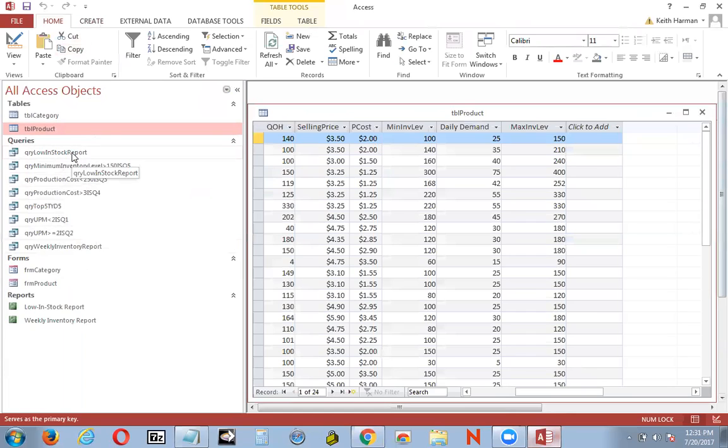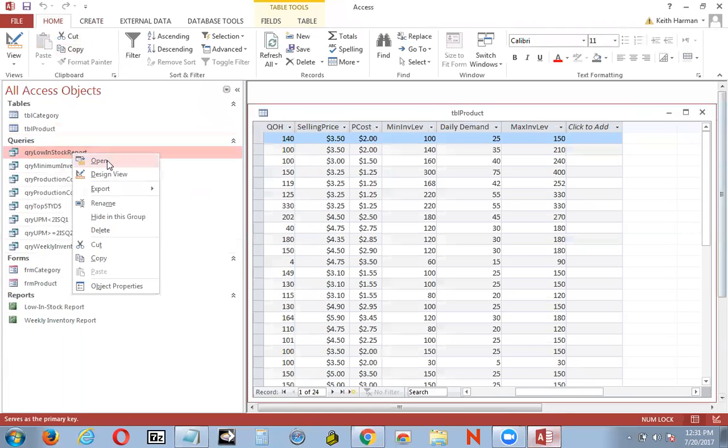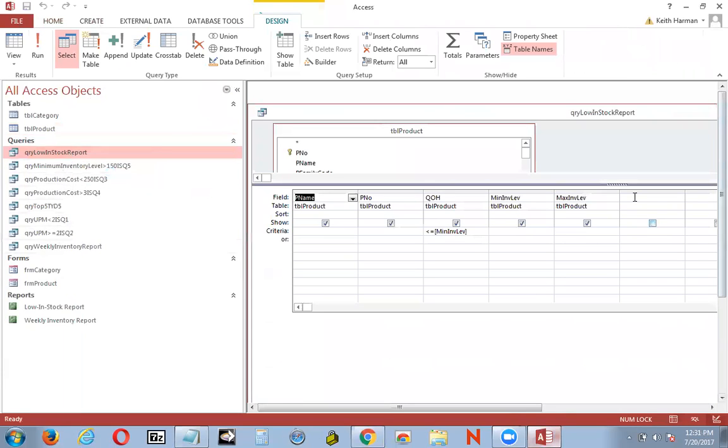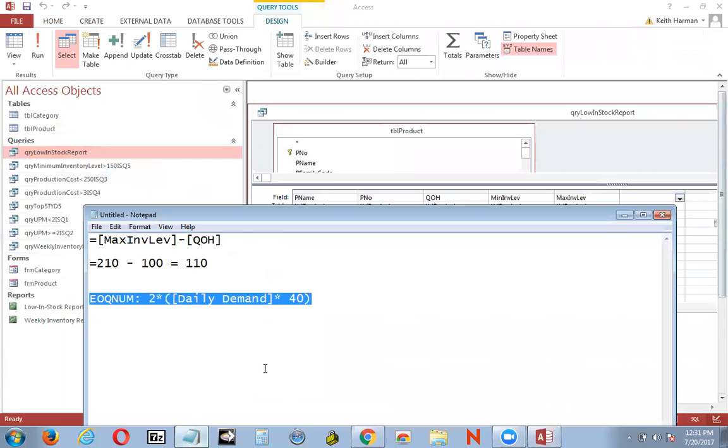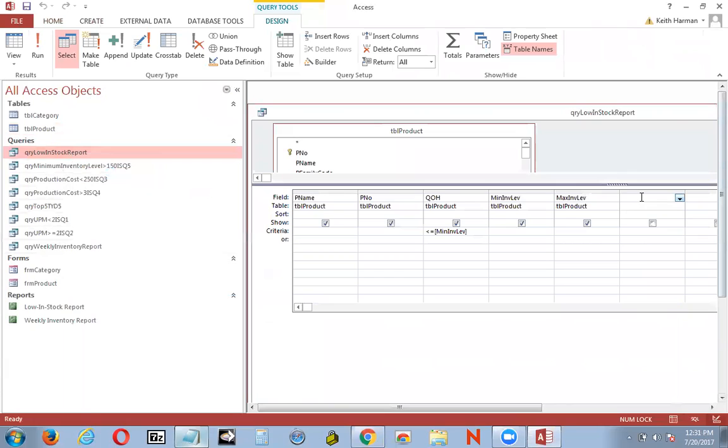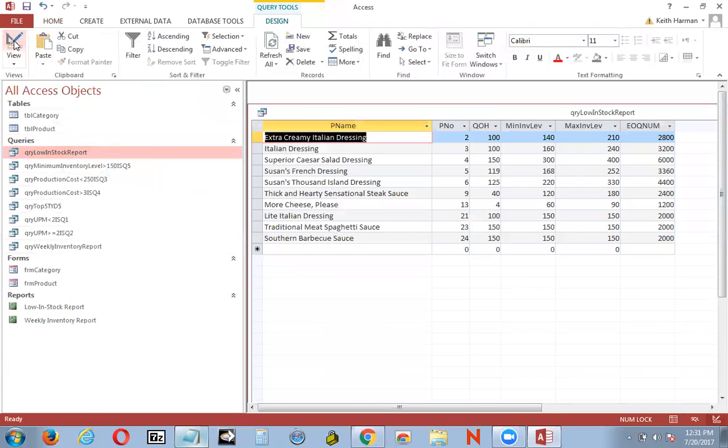I'm going to go back to the low in stock report, open it back up, go into design view on it. And I'm going to put an expression over here, the EOQ numerator. Take a look at that. There's the EOQ numerator.